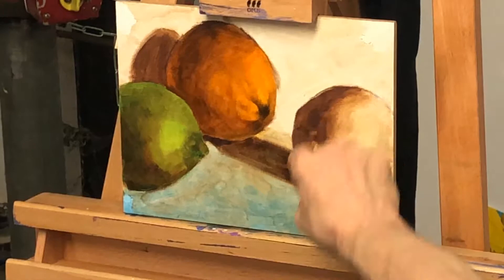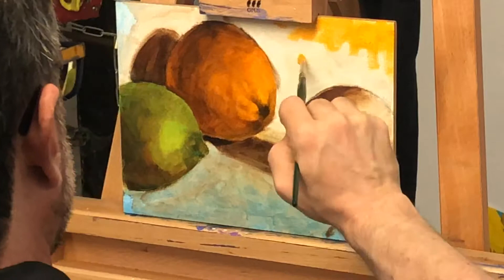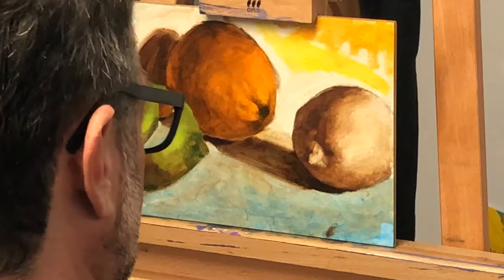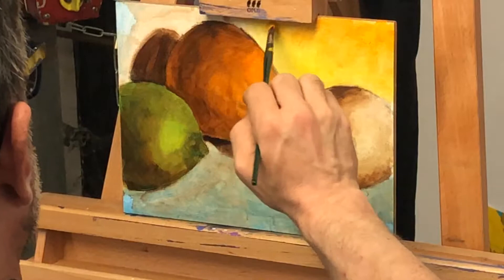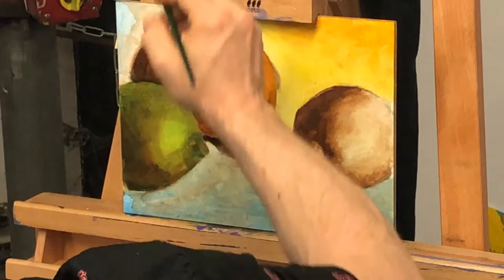I want to do something to the background — how about orange? Start with that and then switch. So I paint all the yellow first because I'm not blending it. I'm laying down the color first, then you blend it. But if I started blending it at the beginning, I'm just going to use more yellow to get rid of the orange. You've got to think ahead a little bit. And then for over on the other side, straight yellow.